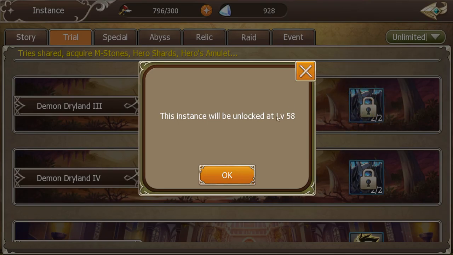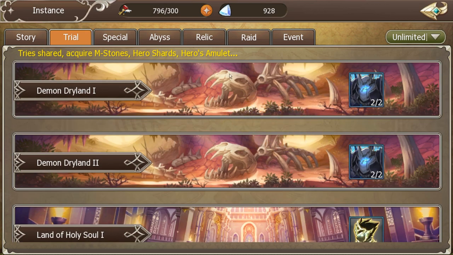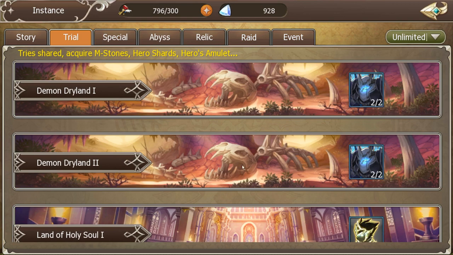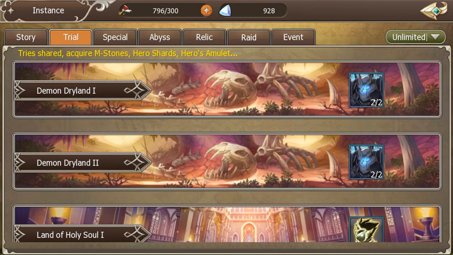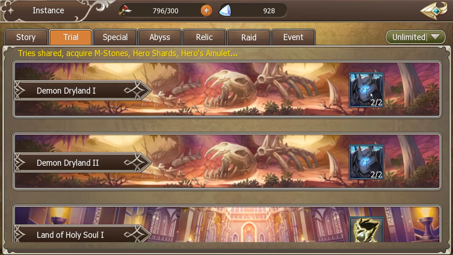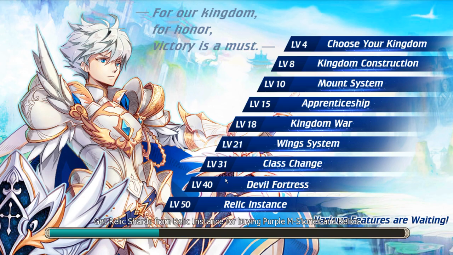Does it show you what level requirement? Yeah, 58. So these are pretty easy. Again, don't really have to worry anything about that. But if I do this, let's see, if I do one of it, this means you can do 2 out of 2 every day. So I would suggest you use all your stamina to do this. This is how I leveled up so quickly, to be honest.